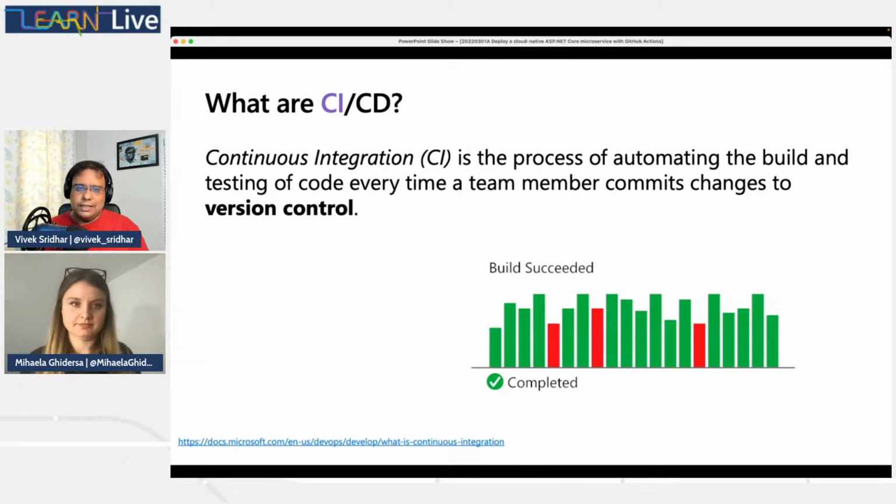They push it to the CI branch, and then it gives back feedback to both developers on whether this particular code is good to go, or we need to do a merge, or we need to fix something with respect to the tests which have run and other things. So the developers are getting feedback immediately. So that is what continuous integration does, right, Mela?